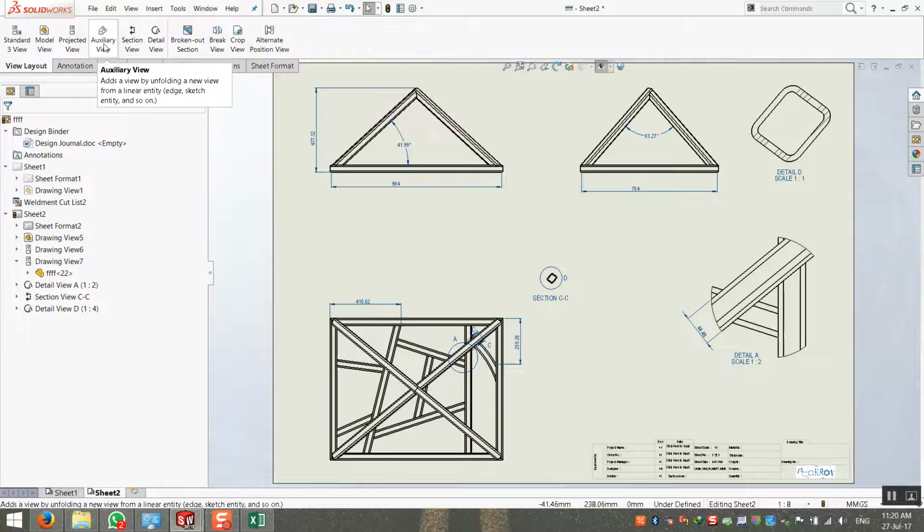Also here, what's the auxiliary view? The projected view only gets views vertically or horizontally. Okay, it gets the view from here like that.